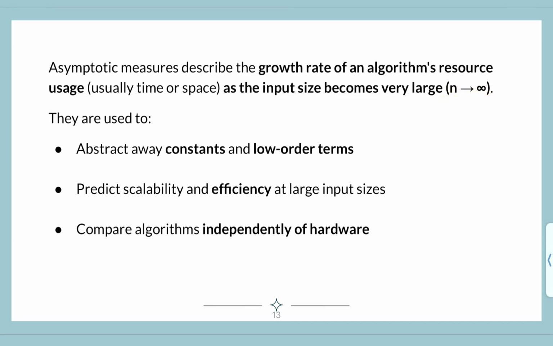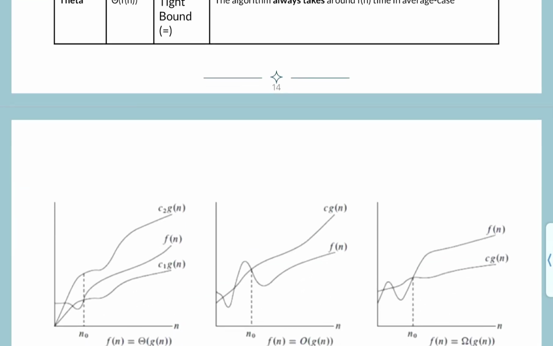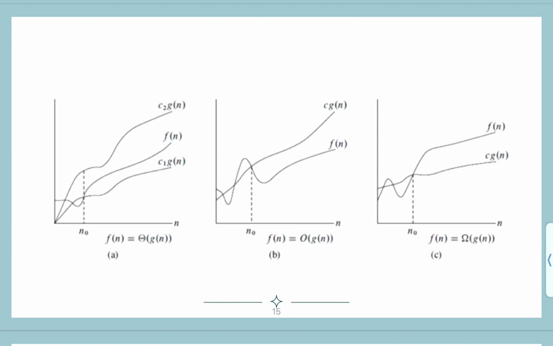So this is a generalized scheme. Asymptotic measures is a generalized scheme that is used for calculating the time and space complexities of inputs of huge sizes, right? So you need not sit and find out time complexities for every entry one by one. Instead, I'll go to the graph first and then come here. These represent standard algorithms where the asymptotic measures of the time and space complexities are already known, and this is the algorithm for which you will have to find the asymptotic measure, right? So once you know the standard, you can gauge how your algorithm would perform, right?